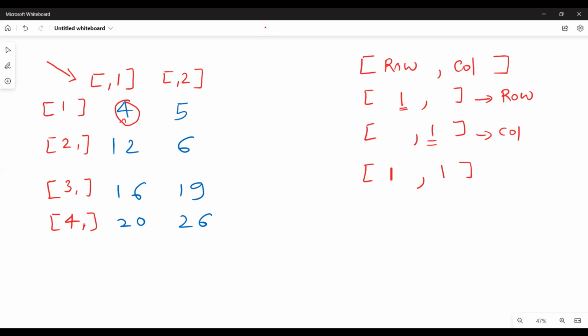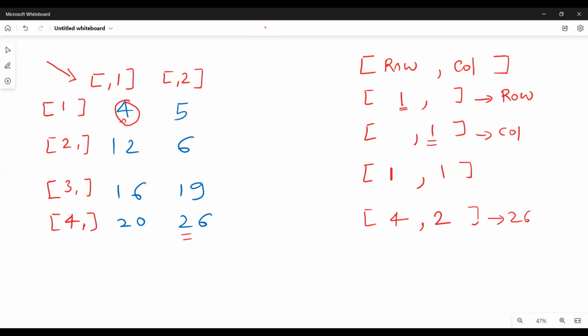Now if I want to extract the number 26, how will I access it? Open and close the square brackets and then write give me the 4th row and the second column. So that will return me 26.